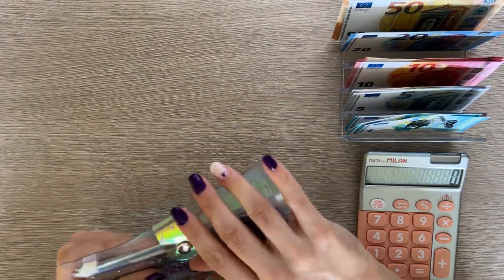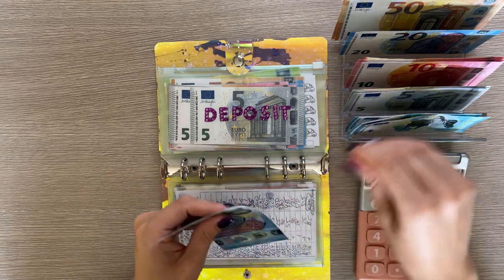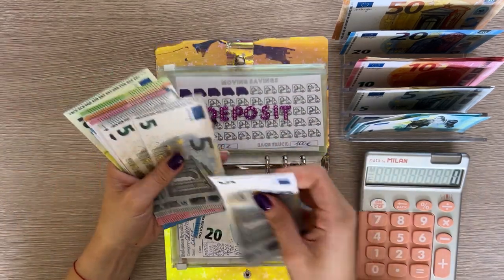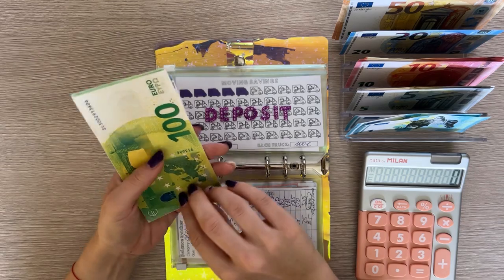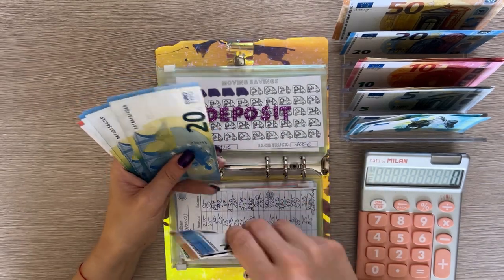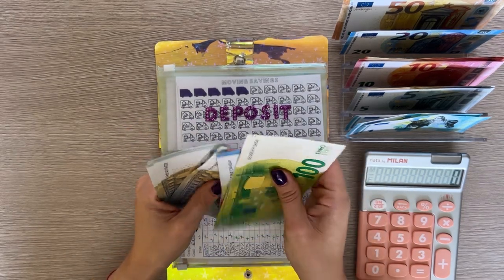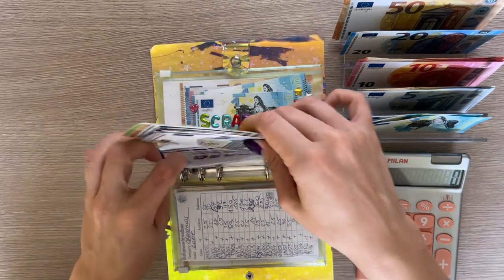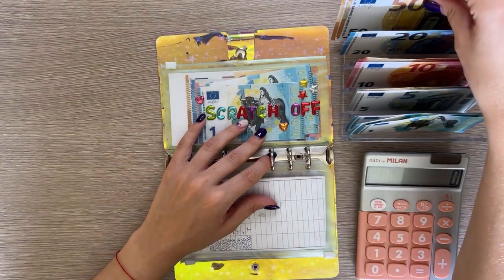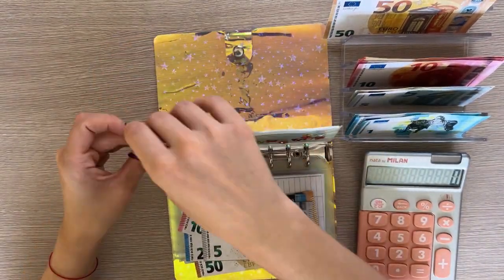That was the only envelope in that binder. In savings and miscellaneous: Christmas is fully funded at 600. Deposit is going to get 25, and after counting all the random bills, deposit now has 540. Scratch off is our savings challenge and it's going to get 85 today — a 50, a 20, a 10, and a 5.